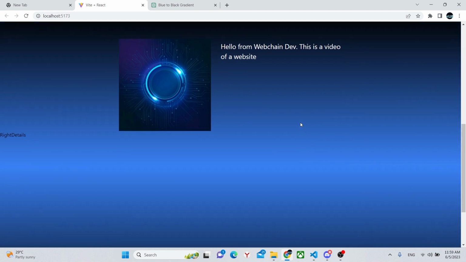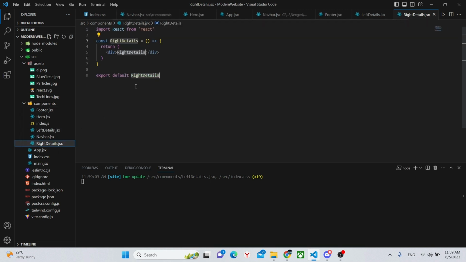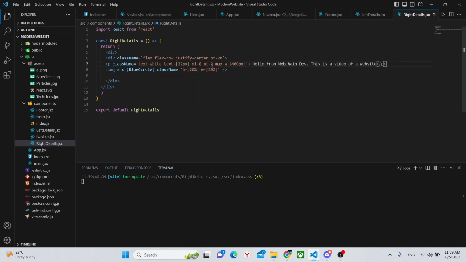So this is essentially our left details. Right details will be very, very similar. So we can actually copy all of this, move into right details, and paste. And what we simply do is do like this instead of margin left-8, margin right-8, because the text is now located in a different part.